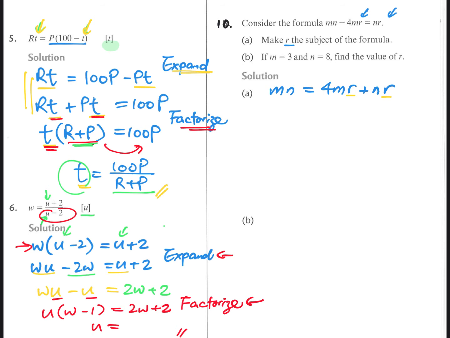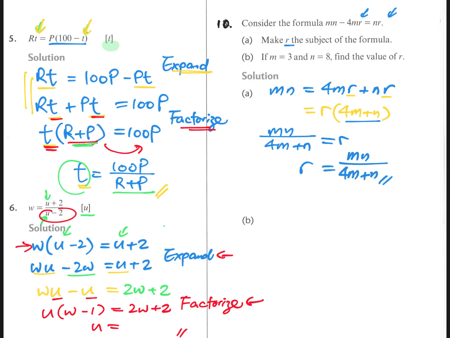Once R is ready on one side, now we can take out the common factor, R, having 4m plus n afterward. As a result, by removing 4m plus n by using division, then we can successfully turn R to be the subject. The last job you only need to do will be, can you rewrite the R? You can pause the video for a short while, maybe 5 seconds, to write the answer. Alright, so it should be very easy. R equals mn divided by 4m plus n, and that's all.